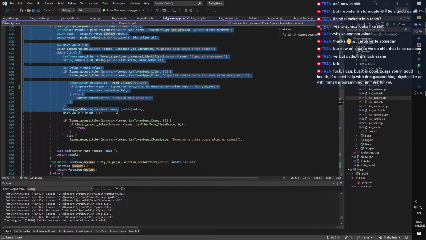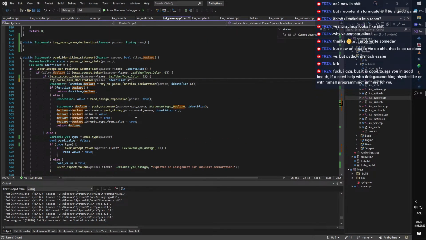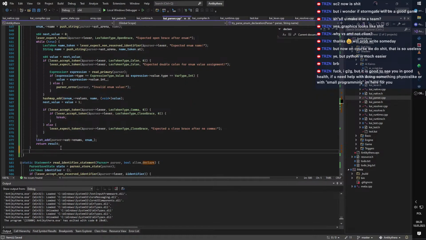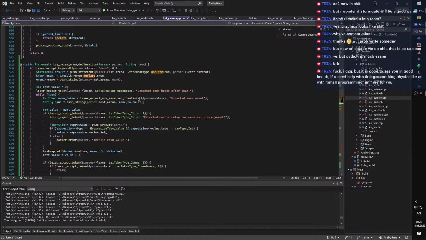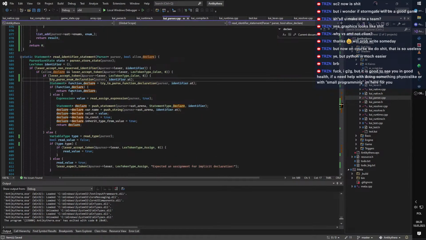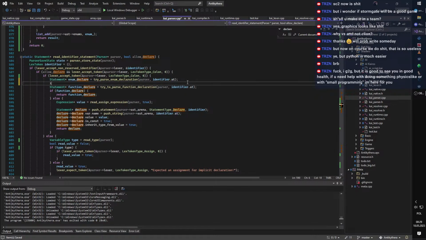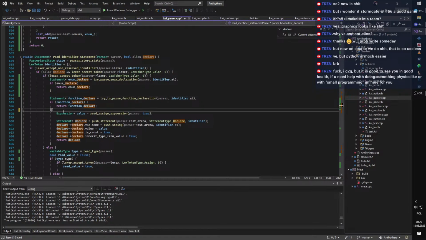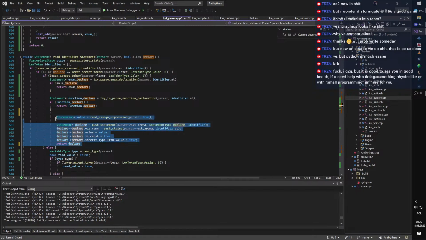Okay, statement enum declare equals this. If enum declare, we return enum declare, otherwise the function, and otherwise we do this, right?